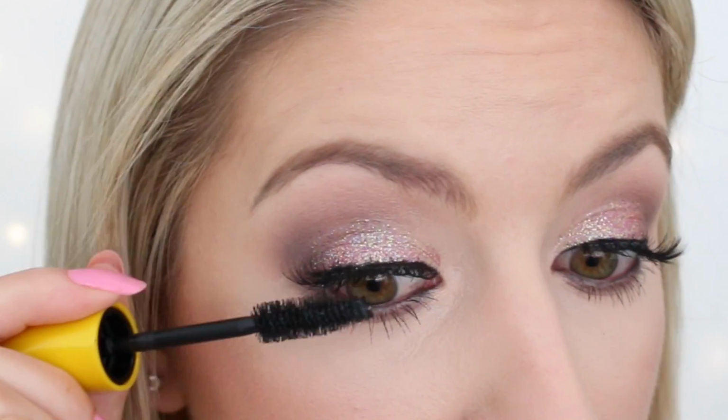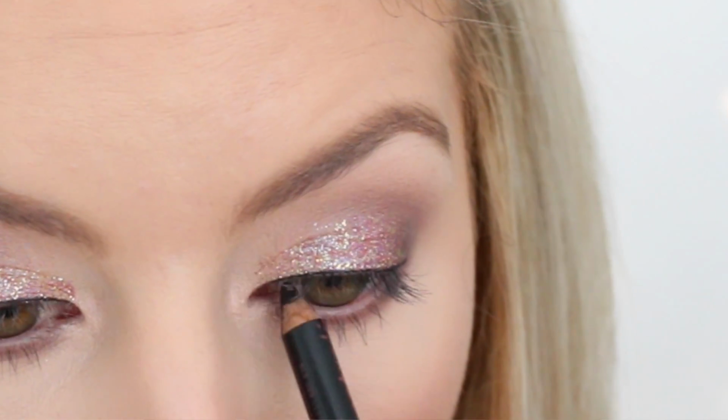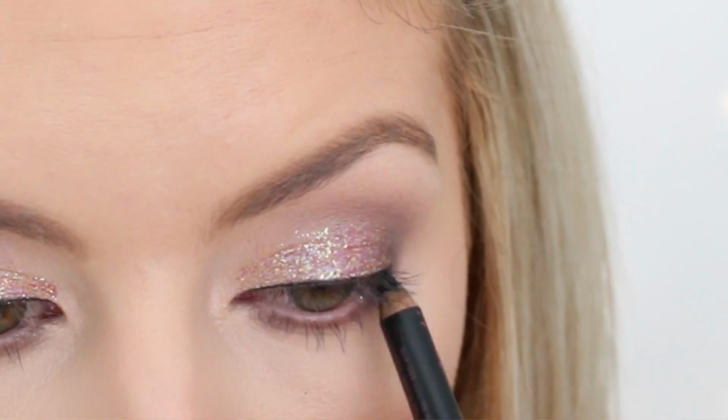Product. I do feel like these glitters will probably transfer to the top of your lids a little bit because of how creamy they are. Personally, I have slightly hooded eyes, so I only get a tiny bit of transfer. It doesn't really bother me too much. The eyeliner glided over the glitter as well, so it caused no problems with that. It's obviously super fine glitter. So overall, I'm really happy with my purchase.